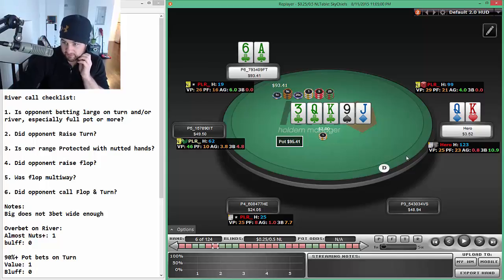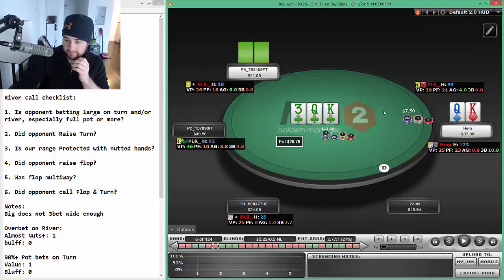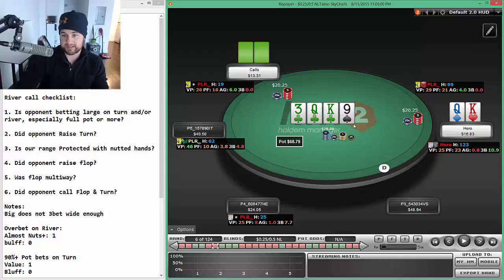Yeah, and he had the nut flush the whole time, and plus, this is kind of ugly. So I think we can bet smaller on the turn. I mean, if we check back and then bet smaller, all of a sudden this becomes a pretty small ball pot. I just think we played it too big for the monotone board. Plus, Jack 10 got there, and Jack 10's definitely in his calling range.